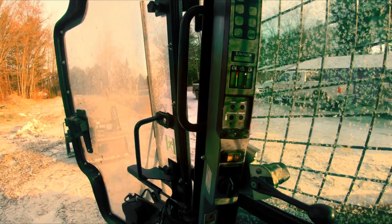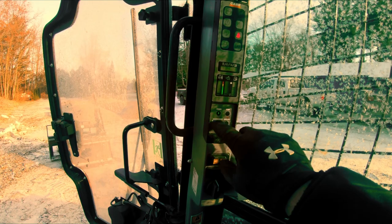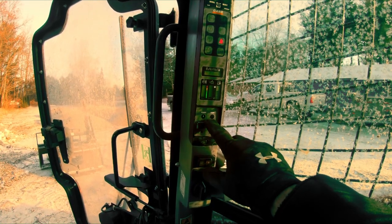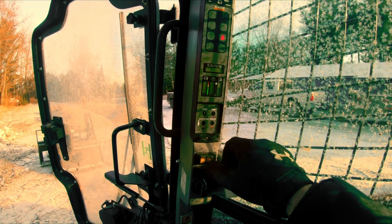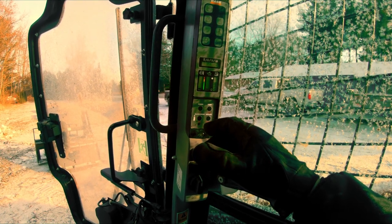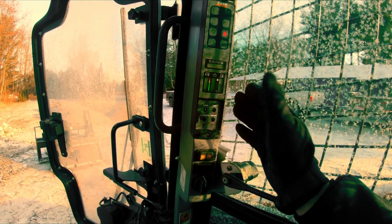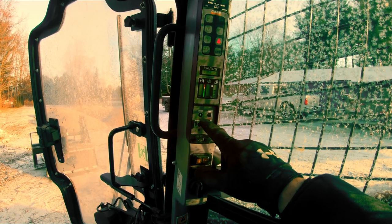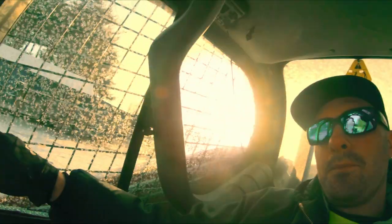Okay guys, so we are in the cab, and you know what, experienced operators goof up too. So this power button's flashing, right? And when you hit it, it turns solid, but it wasn't doing that over and over again. I had to go get Rick. I totally forgot he uses a code in this machine, because I wasn't actually looking at the screen up here. I was fixated on the fact that the button was still flashing. So all that to say, cut yourself some slack if you screw up on the job, because even experienced operators, I've been in Case machines 100 times in the past year and a half, and we even screw up too sometimes, so cut yourself some slack.